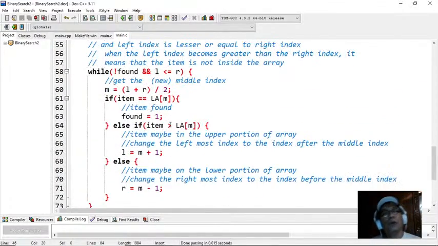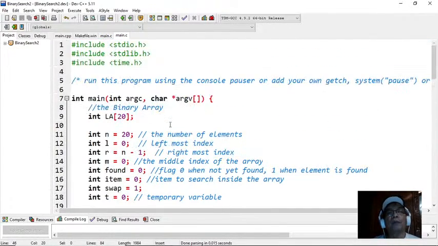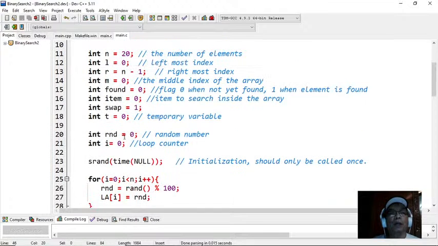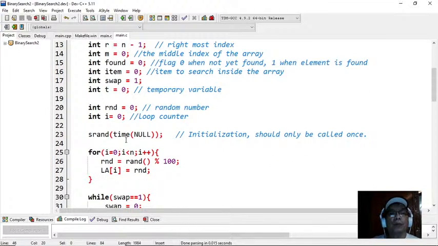Okay. So just to recap, what we have done here is we just added random numbering. Now this one will actually make your random number really random. And then here we assign a random number. We just get the modulo so that more or less we'll have smaller numbers.